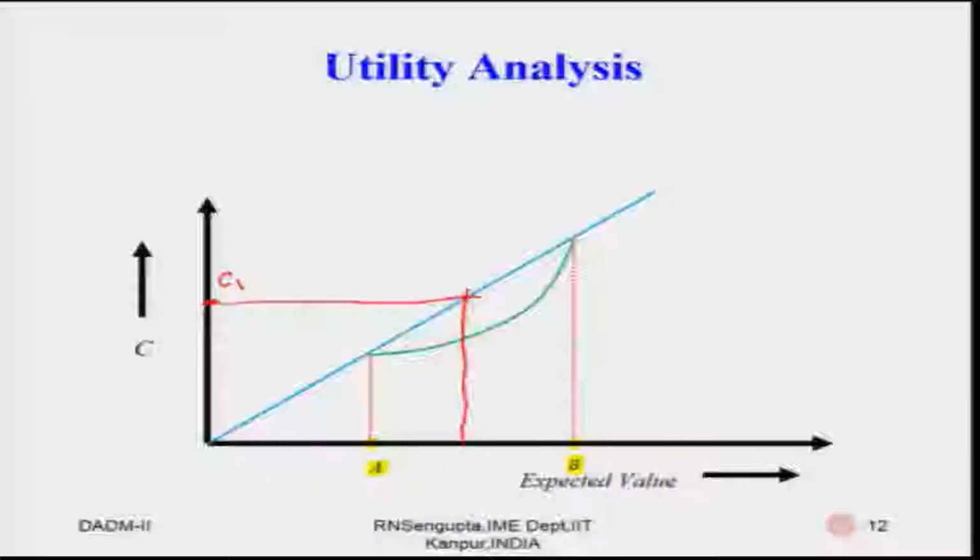Now, the experiment goes like this. On table 1, on the left hand side, we have A and B, and we have a coin with probability half and half, and on table 2, on the right hand side, we have the so called C1 value. We do not know whether C1 is a certainty value till now. I am using the symbol C just for the nomenclature's sake, but we do not know if it is actually a certainty equivalent for the person who is going to make the decision. So, we call that person and ask that there is a fair gamble with values A and B, probabilities half and half, and on the right hand side there is a value of C1.